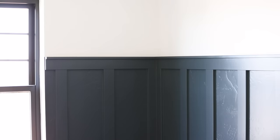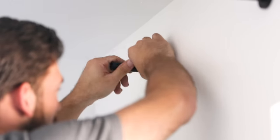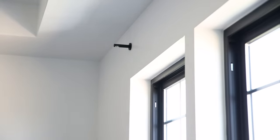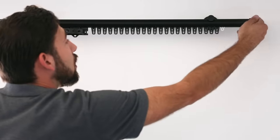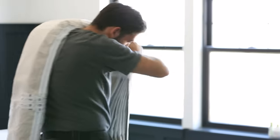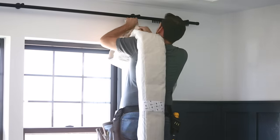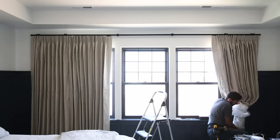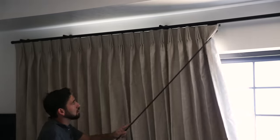This is day one of the transformation. The Shade Store is here installing the beautiful linen drapes, and drapes can be a bit tricky so I'm really glad they helped us get it right. We had three windows with blackout drapes that were going to be working to cover all of those windows, and those can be really heavy. Plus they had the soffit above, so they helped us choose the right hardware that was strong enough to hold the drapes and had a great track system to make it easy to open and close. I like my drapes to just kiss the floor and they got it just right — it adds so much layer and warmth to the space already. Now we are ready for day two to bring all the furniture in.